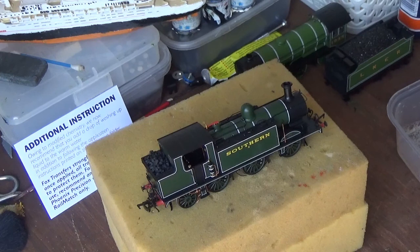I mean, picking the transfers out of the water is my least favourite thing, but you know, it's got to be done. Get the transfers on the model.